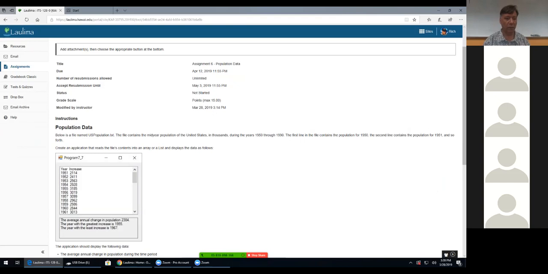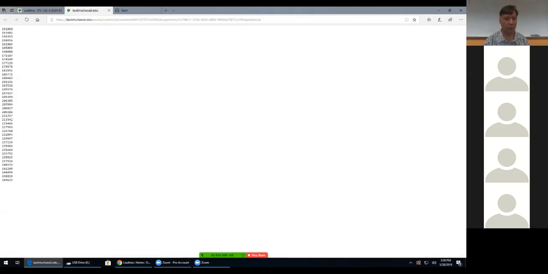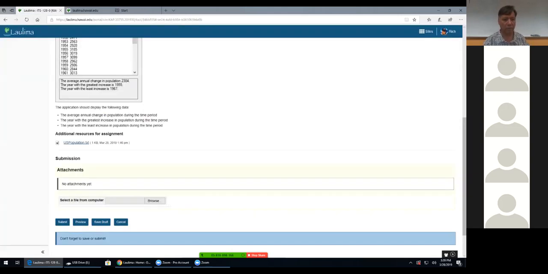We have a file called uspopulation.text. It looks like this. There's a bunch of populations. That cannot be right, because that's not nearly enough people for the US population. Is it? No, it's not. Not nearly enough people.